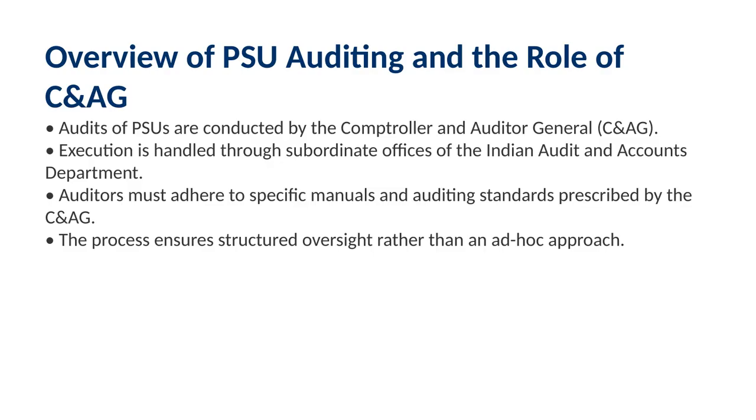First, we need to understand performance auditing. In the context of PSUs, performance audits are conducted by the C&AG, which is our supreme audit institution, through the subordinate offices of the Indian Audit and Accounts Department. These offices don't just wing it. They are strictly guided by manuals and auditing standards prescribed by the C&AG.